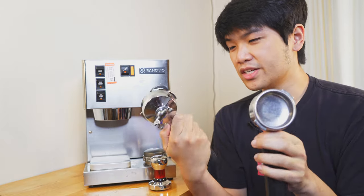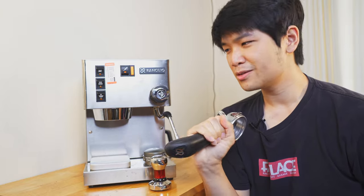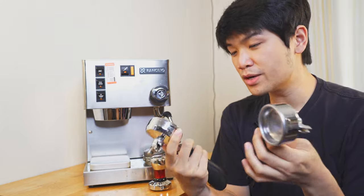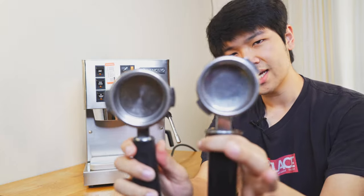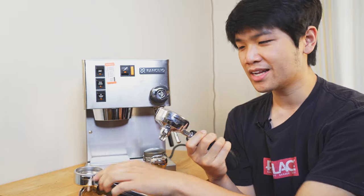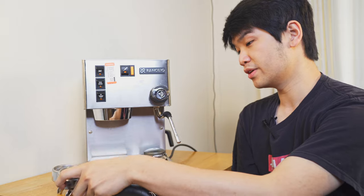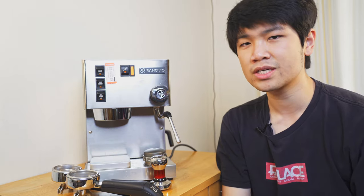Another thing I do want to mention is the fact that I think the accessories on the Silvia are just a little bit easier to obtain. The big one for most people starting out is you want to get a bottomless portafilter. As you can see there, the Gaggia Classic, I don't know why, has this design. It's not the straight style E61. You can basically just buy a $20 bottomless portafilter from AliExpress, and you can stick it in here and it works completely fine.